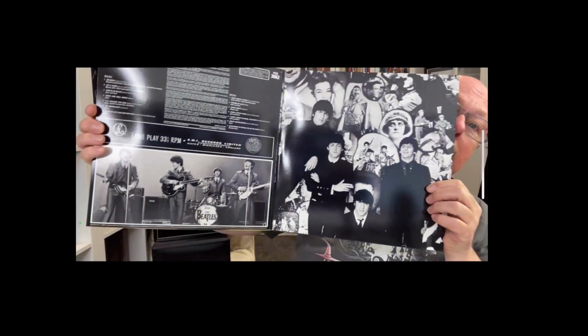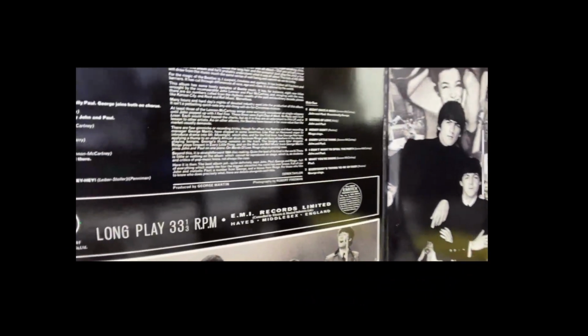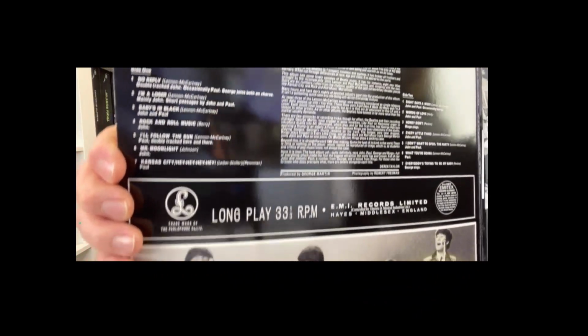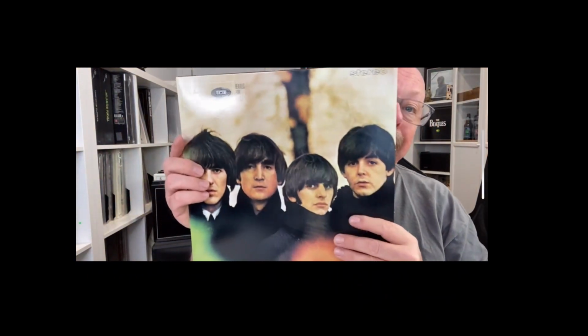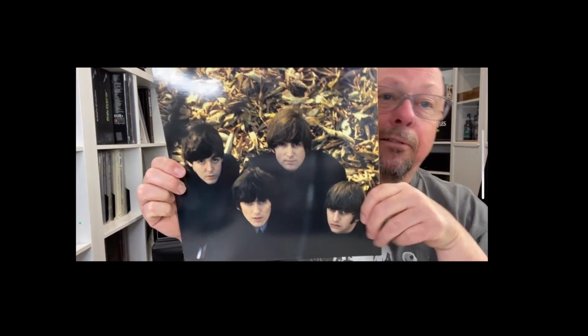Now, this is the first Beatles album that actually has a gatefold sleeve, which is nice. There you go. Containing a track listing, which I'll close in for you if I can. There, it's not easy. There you go. The recording of the album actually also spawned I Feel Fine, which was released as a non-album single. So there you go. Band looking a little bit morbid, looking a little bit tired on this album as well, which is probably reflective of where they were, because Beatlemania was obviously in full swing at the time.